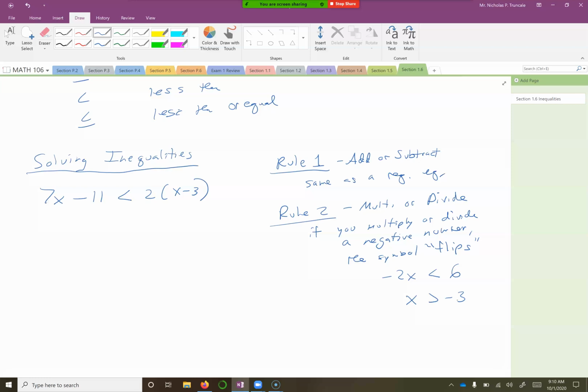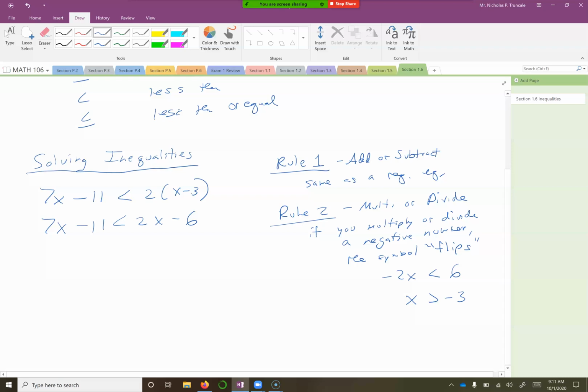So let's go ahead and use those rules and solve this inequality. First thing I'll do is distribute the 2 times x, or it'll be 2x minus 6. Now, this is a good thing to point out. I did 2 times negative 3, but rule 2 applies only when I'm multiplying the entire inequality, and that rarely happens. I'm not even sure we're ever going to see an example where we multiply the entire thing by a negative number. But for this one, nothing changes. We just distribute that out.